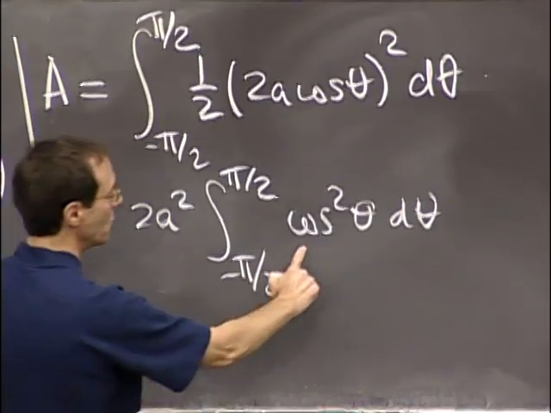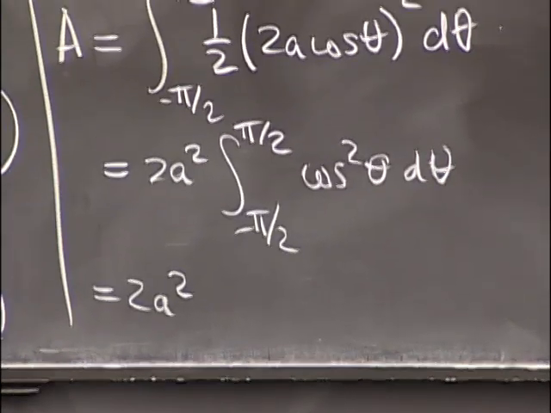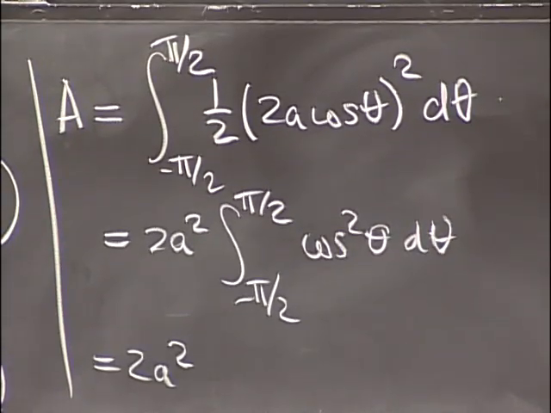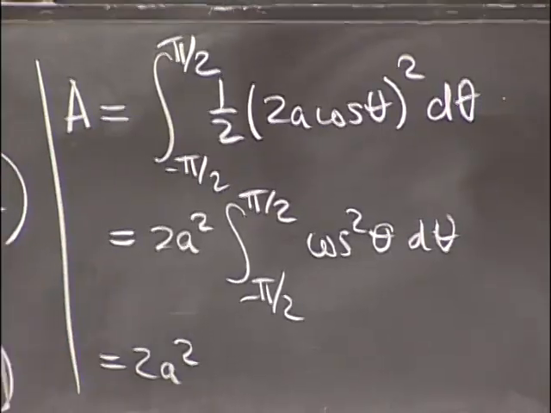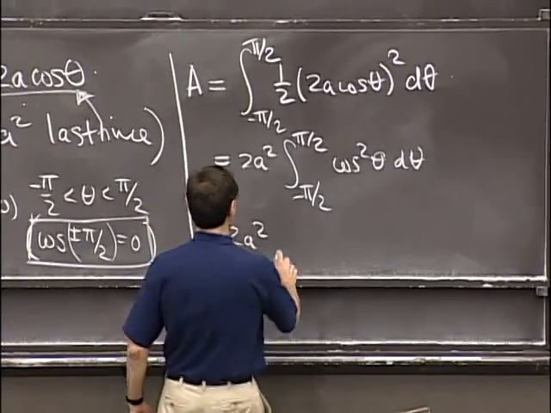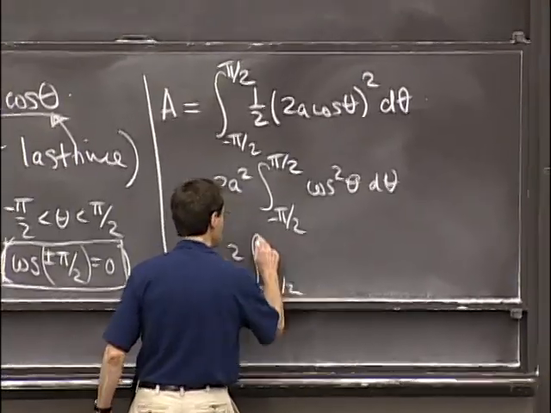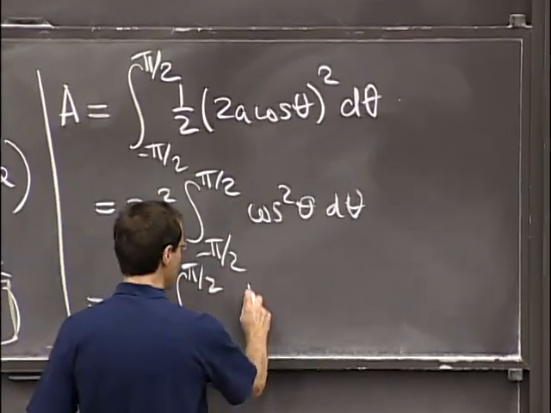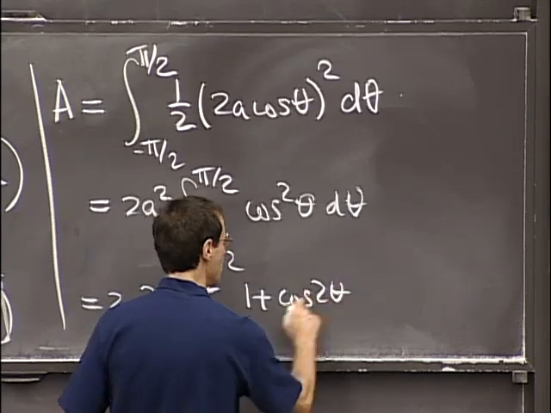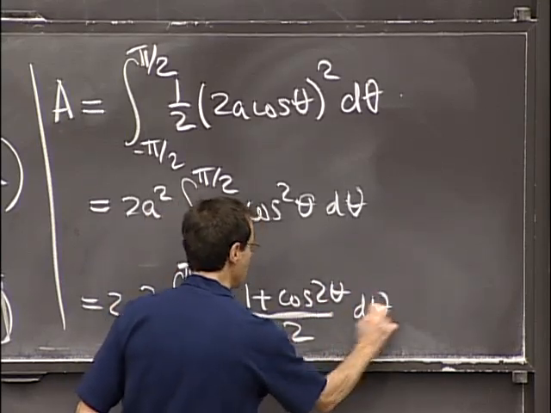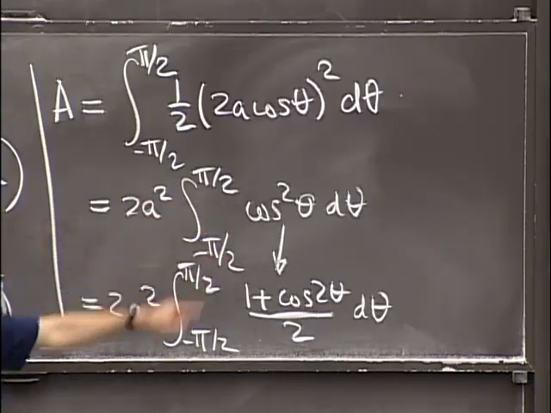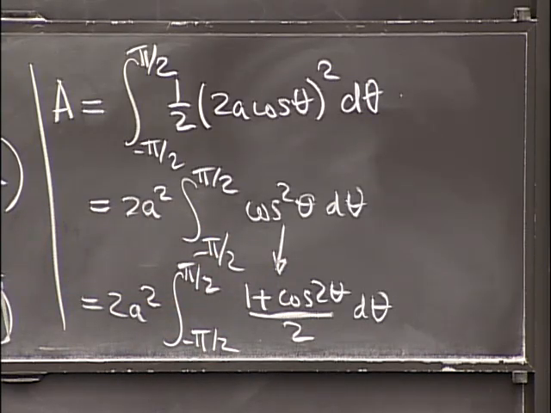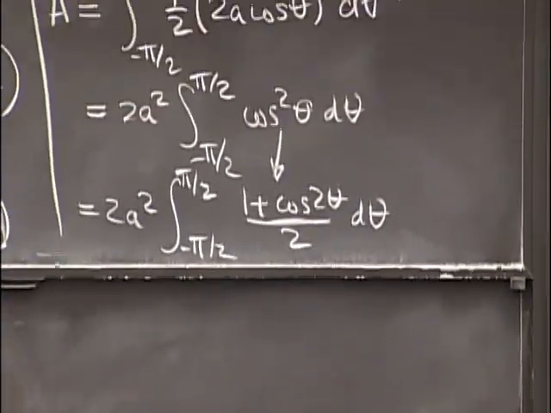This trig integral is handled by a double angle formula. As it happens, I'm going to be giving you these formulas on the review sheet. You'll see they're written on the review sheet, at least in some form, and this will be on the exam too. So the correct formula to use here is that cosine squared theta is (1 plus cosine 2 theta) divided by 2. So that's the substitution that you use for the cosine squared in order to integrate it. That serves as a little review of trig integrals.